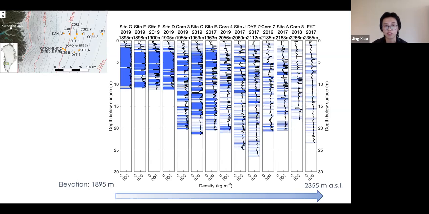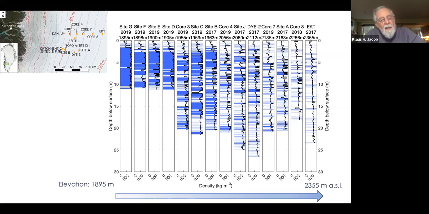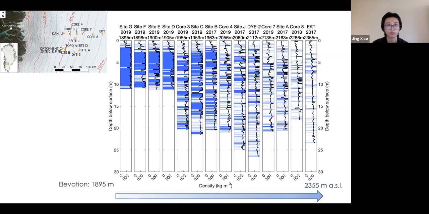There are many different processes that we are not sure about, and I don't think we'll be sure about them in the near future. Well, in particular, it's a truly three-dimensional problem where these ice layers may be more lenses rather than layers, right? And also, in addition to this vertical process, in reality there are also some lateral processes that will affect our simulation. And this will also relate to the local topography.